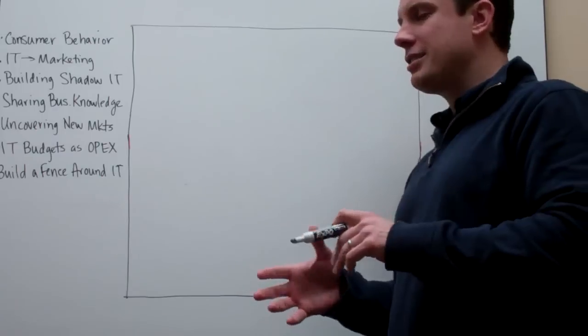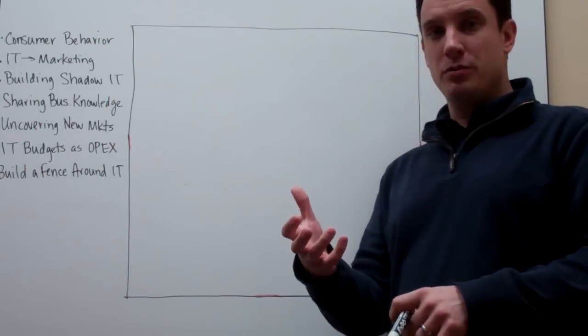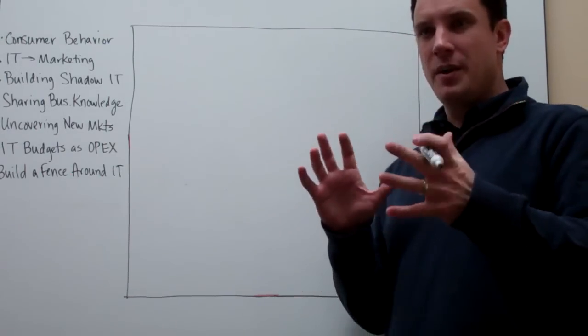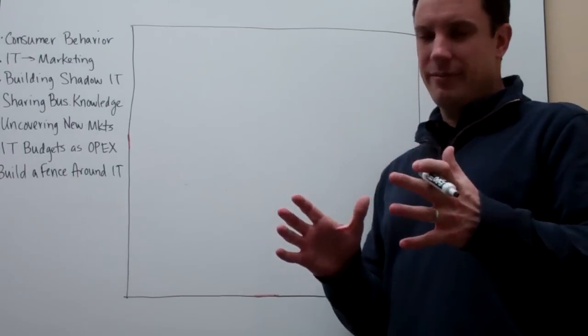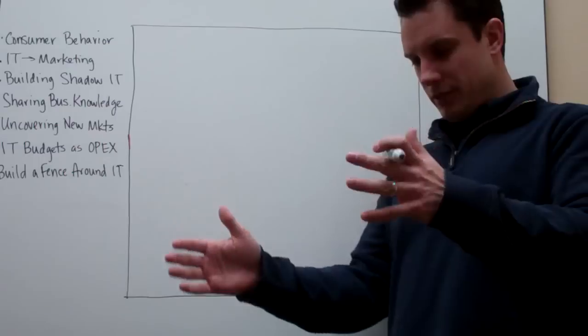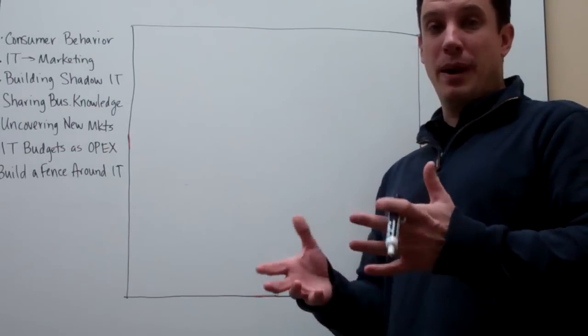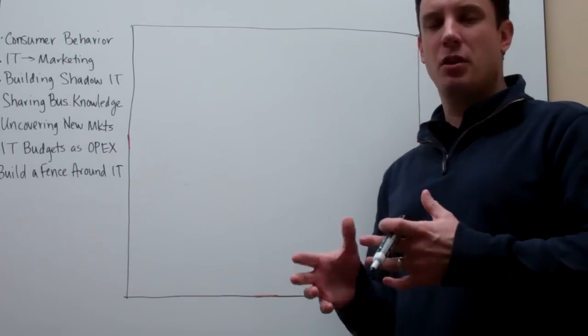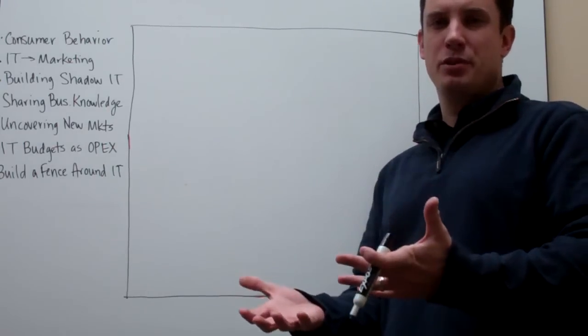First and foremost, the things that they're using to access this are much different. They're smartphones, they're tablets, they're less about physical devices and more about or physically things in place, a desktop, less about maybe browsers even, they're more about applications. So what that means is you've got to think about how do I present to customers differently.